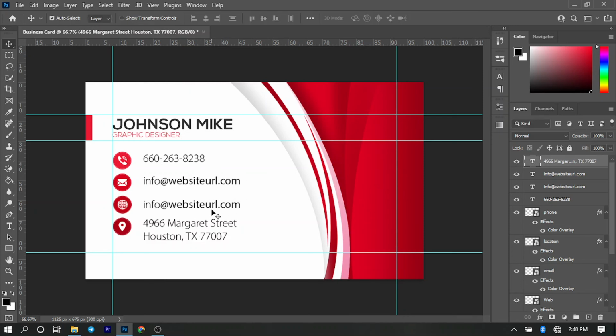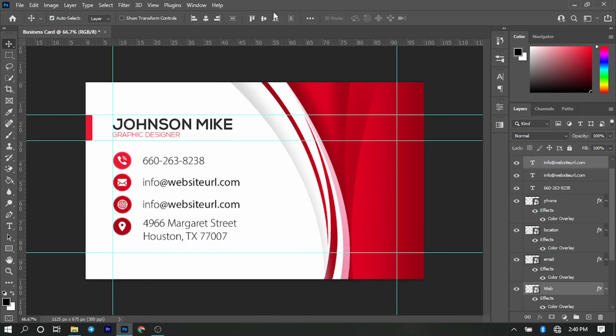Great. So I want to make sure all these texts are in line. So I'll just select everything right here and then align them to the left like this, and make sure that the texts are in line horizontally with the logos. So you just select the text and then the corresponding logo, and then align the vertical centers like this. Do the same thing for this side as well. Same for this and for that too.